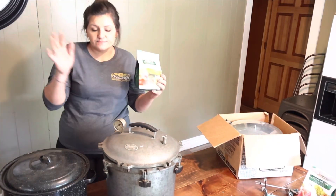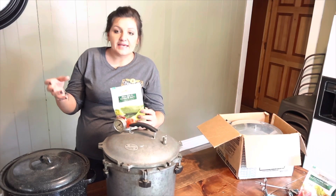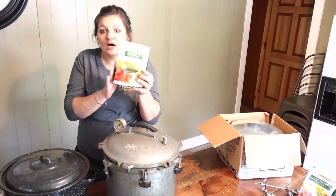We talked about salt. I do use salt when I'm making fermented foods. Like cabbage — I will chop up the cabbage, put the salt on it, and put it back in the jar. I will do a video on that later. But most of the time in actual canning, the salt is for flavor.